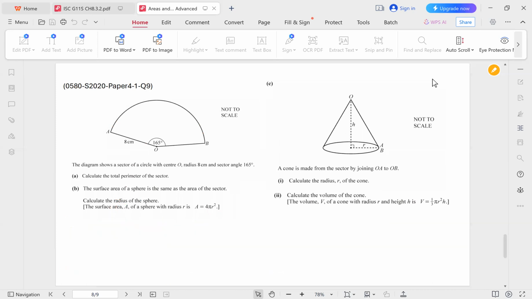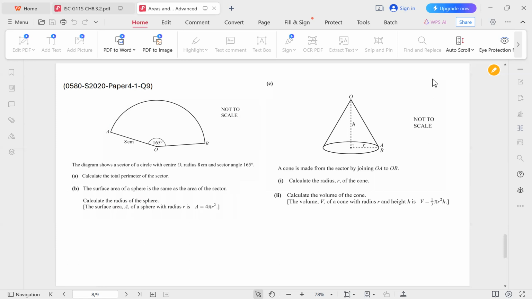This next part is very important, and you should be familiar with this particular type of problem. You can always turn a sector into a cone by simply wrapping it up. And there are a lot of cones in Egypt, at least. There are a lot of people who cut out a sector and then turn it into a cone to fill it with some snacks that are common in Egyptian streets, like peanuts and corn and so on. So anyway, this ortos, it's called in Egypt, is what we call a cone, and it is made from a sector. And you should know how to go from a sector to a cone.